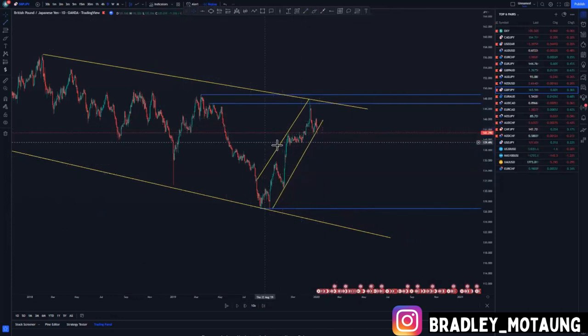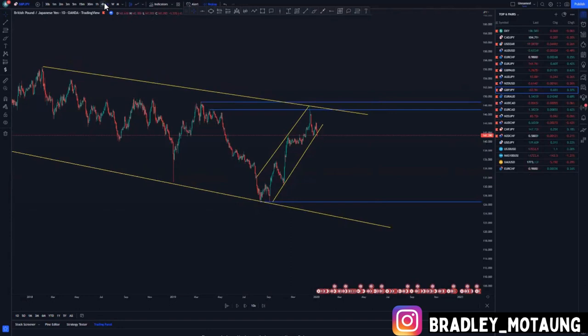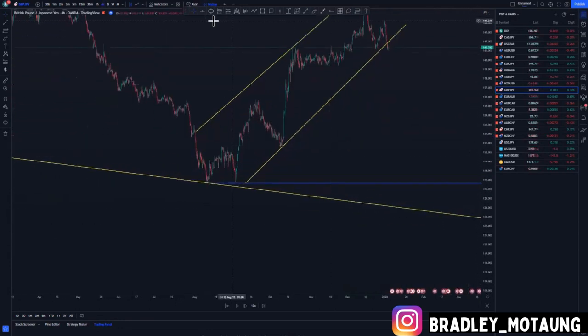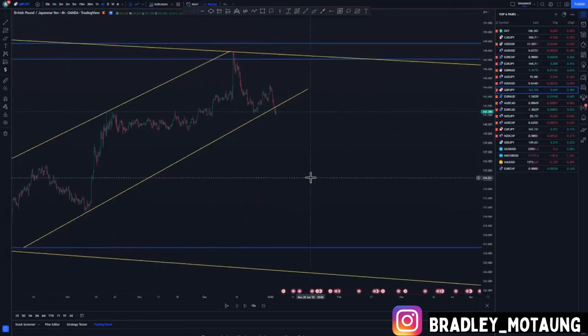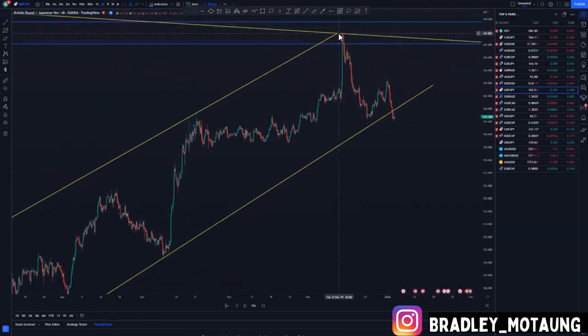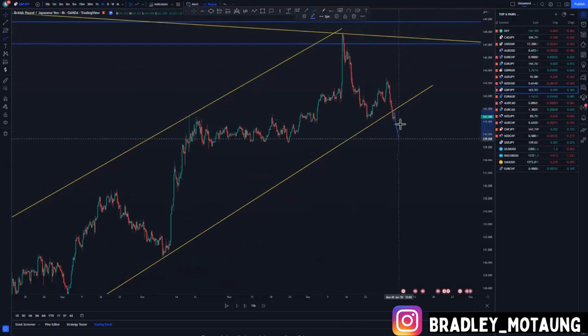So I've drawn out the overall structure, and then we switch to a 4-hour time frame. And then what I'll be looking for mostly is low risk entries. Low risk entries are those where you just have to wait for the market to break structure like this. After breaking structure, you wait for a tight flag, of which is 6 to 8 hours, but you'll see that when we get to that part.